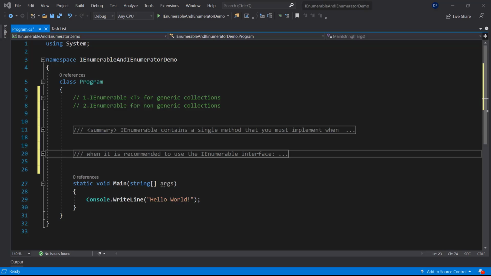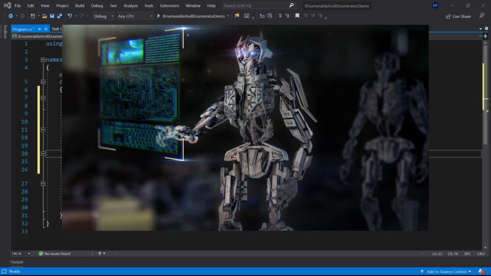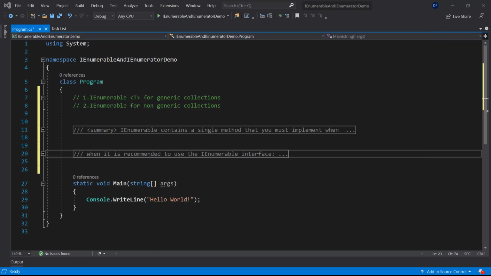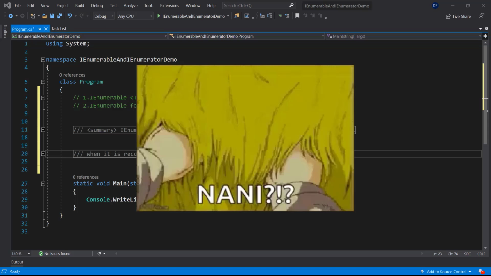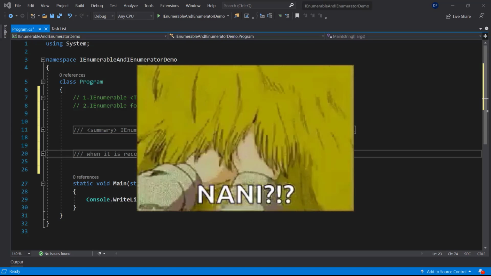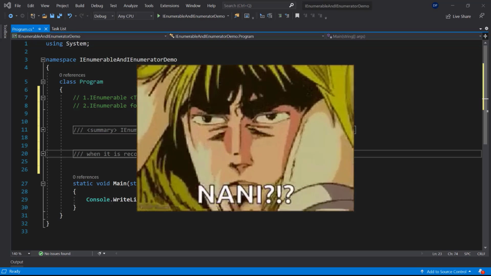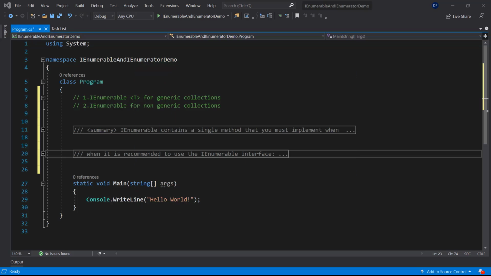In this video, we're going to look at some very important interfaces that you should understand once you want to become a more advanced C# developer. And that is the IEnumerable interface as well as the IEnumerator interface. Okay, so you should understand interfaces before watching this video, because otherwise some of the concepts won't make sense to you potentially. So I really recommend to check out the interface video that we have to offer as well.